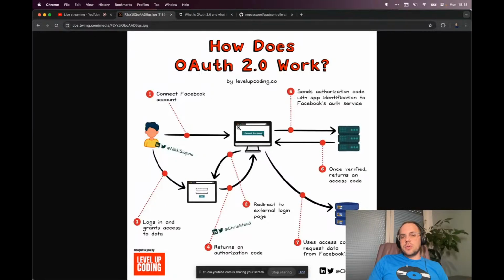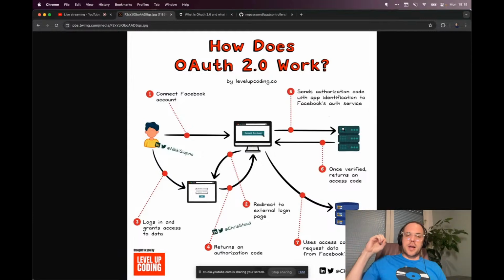back to your application. And when they send them back to your application, they include an authorization code. So they say, they have granted you permission for what you asked for, and here's the code. Now, this code you need to convert into an actual access token. So you take that code and you send it to the provider. In this case, we're using the example of Facebook. You send it to their authorization service.